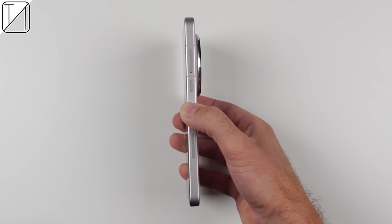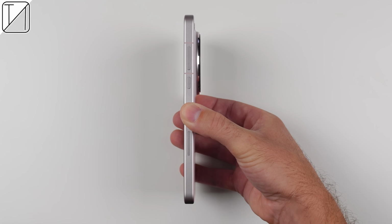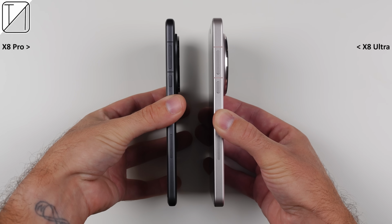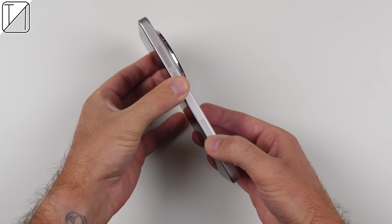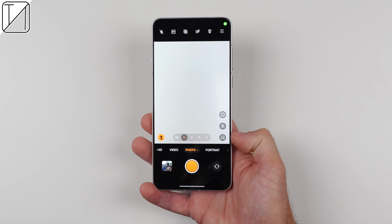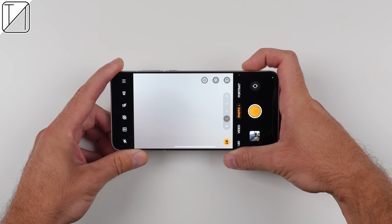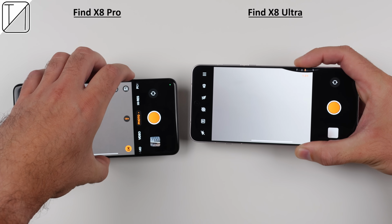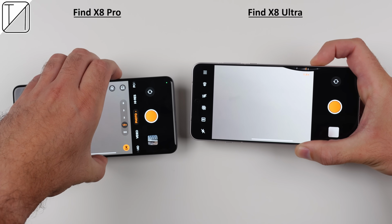There is also a dedicated camera button known as the quick button. The X8 Pro has one too, but this time it's the second generation, so it reacts a bit better and it just feels smoother because of the flat edge of the Ultra. It can still only double tap to open the camera, swipe to zoom, tap to take a snap, and hold for burst. But now it has a scroll wheel on the screen when zooming. I wonder where they got that idea from.